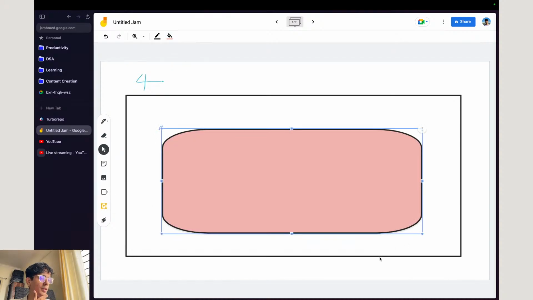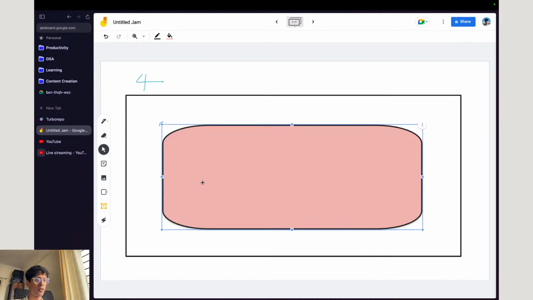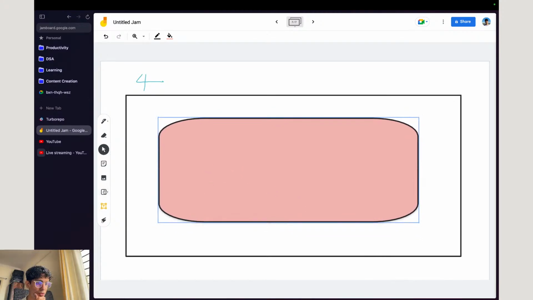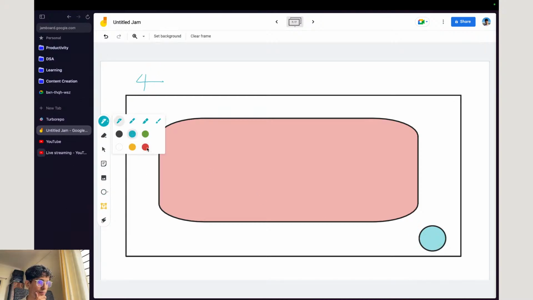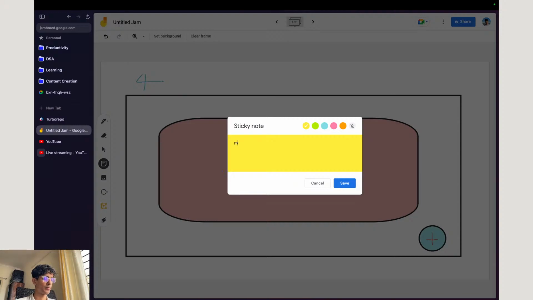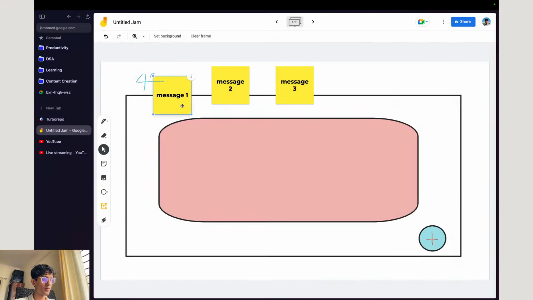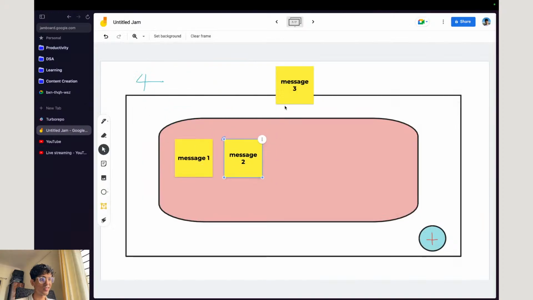So basically this is going to be the wall, and it's going to give an option here with a plus button like this. So basically you can add message 1, message 2, message 3, and similarly it's just going to get placed over that.